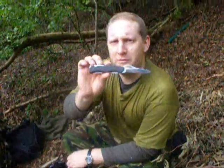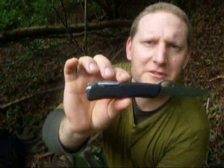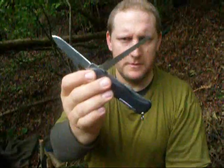I'm going to be making something using only the knife I won from the challenge that Survival Mike put out last time, which is the second prize. Swiss Army Knife, it's got serrations on that side, a locking blade, and there is a saw in there. So see what I come up with.